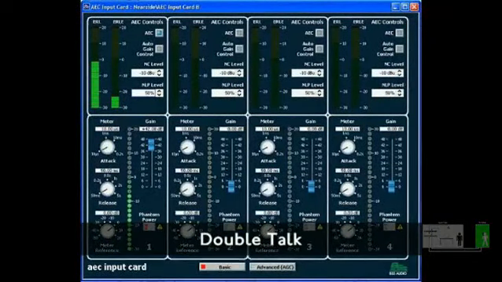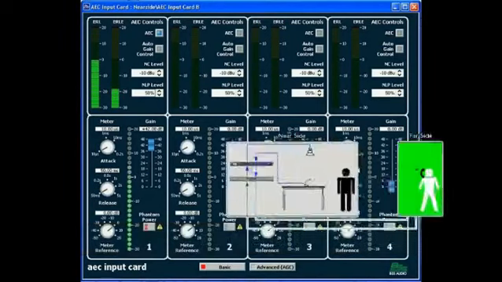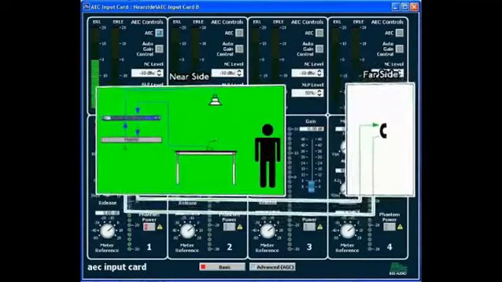Go ahead, far side. 1, 2, A, B, 3, C, D, E, 4, F, G, H, 5, I, J, K, 6, L, M, N, O, P, 7, Q, R, S, 8, T, U, V, 9, W, X, 10. Y, Z. Sounded great. There was no gating. Great. Now let's jump back over to my perspective.